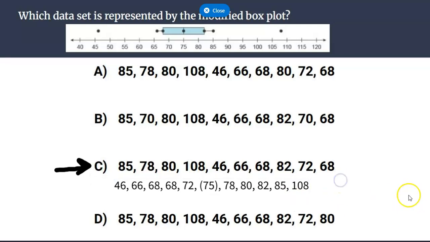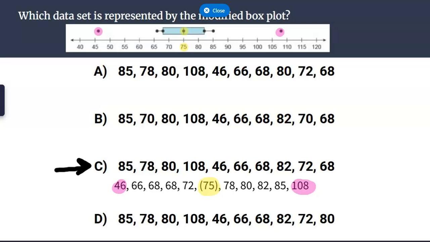There isn't a true median, so we had to average 72 and 78 to get 75. And we do see how that matches up here, 75 right there. Our outliers appear to be 46 and 108, and we see how those match up there. There we go, and the rest of the data is going to fit in pretty nicely.